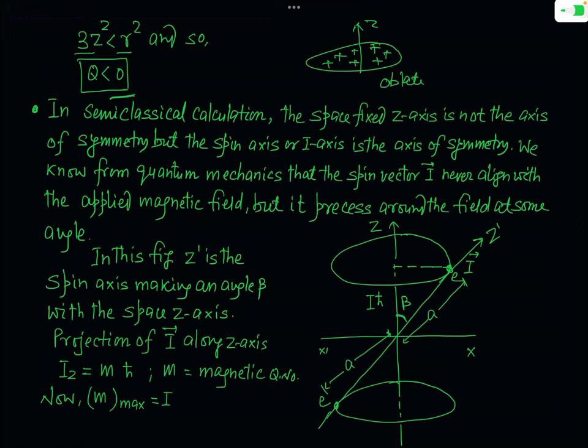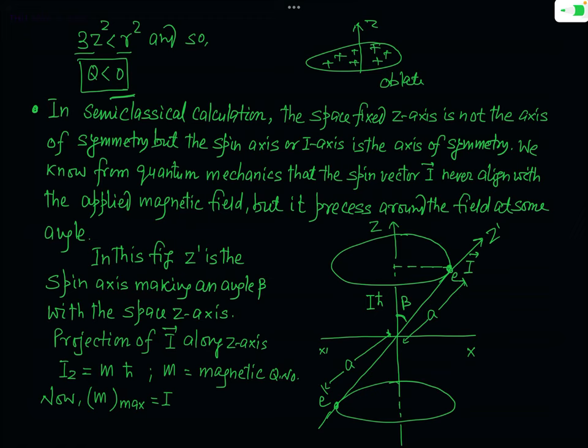Okay, but till now we have considered the z axis as an axis of symmetry, and this z axis is attached to the body of the nucleus, so the result by which we have defined the quadrupole moment is purely a classical result. But in nuclear physics, our nucleus is a quantum mechanical system, so to know the concrete idea of the quadrupole moment of a nucleus, we must think in terms of quantum mechanics, or you can say we use a semi-classical calculation in which some ideas will be classical and some quantum mechanical.